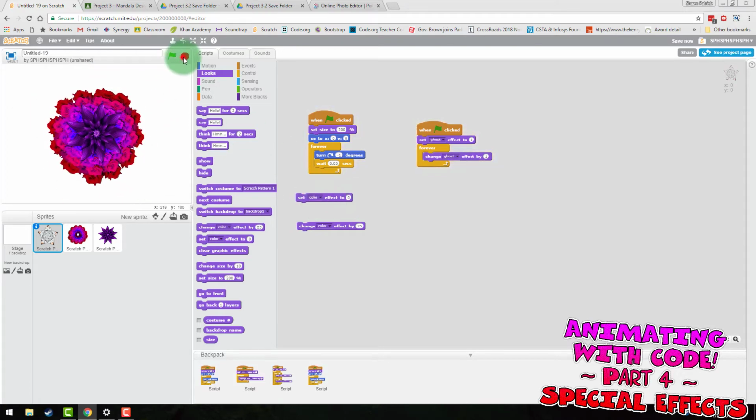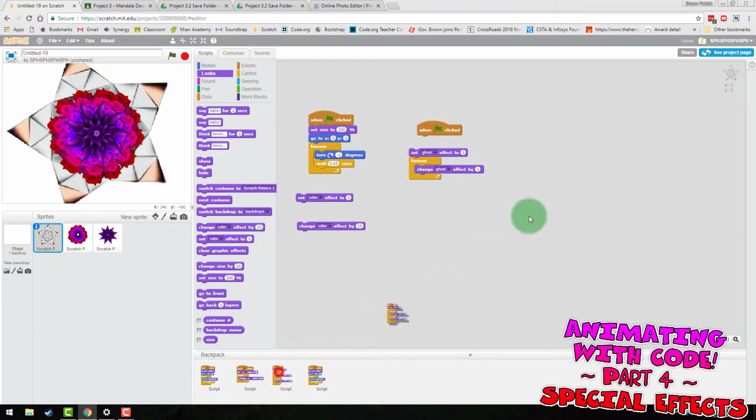Now, the more advanced version of that, right? So I'm going to disconnect this code so it doesn't run. I'm going to bring this in. And this is where the coding graphics starts to get pretty cool, is you can put in a forever loop, you put 2 repeat blocks and you change an effect and then you add the negative. So it's going to repeat 10 times ghost. So it's going to take our ghost, our transparency, up to 150, which means it'll be totally gone.